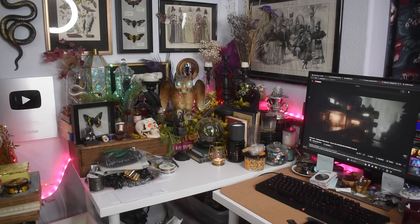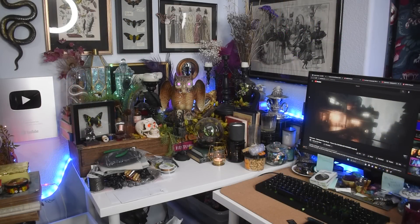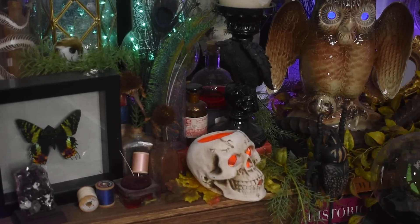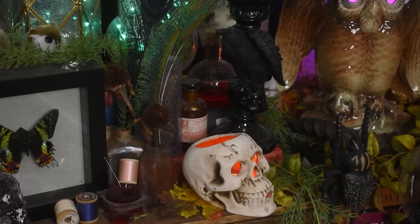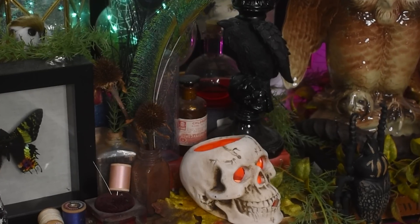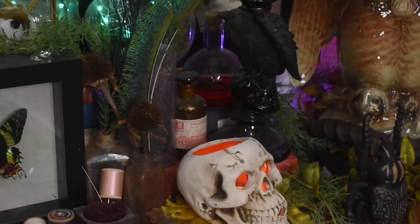This is my very cluttered desk where I sit all the time. I'm recording this right here. I have a big stack of beading material to my left as I sit, along with lanterns and glass jars and glass domes — the domes are easily found at Ikea these days. This is a framed Madagascar sunset moth — it's actually a moth, not a butterfly, though both are Lepidoptera. I also have a vintage pin cushion, some vintage thread, a little skull, a Halloween candle holder, vintage bottles including a Singer sewing machine oil bottle and a chloroform bottle.